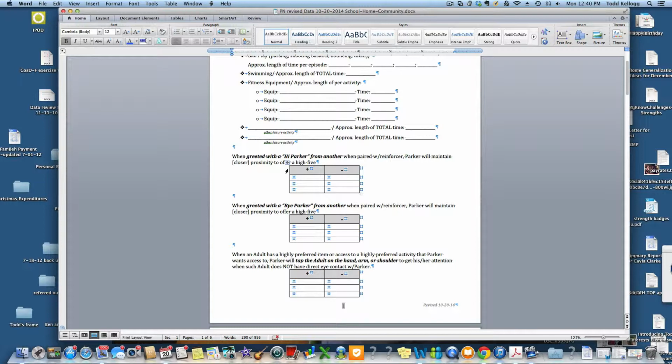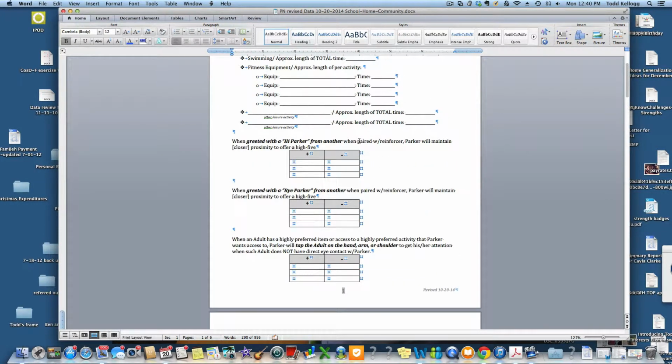So what would probably make the most sense is for Parker to have a paired reinforcer with walking up to someone and giving a high five or receiving a high five. So the person comes closer and offers a high five, and Parker returns that. That would be good. So Parker will maintain a closer proximity to be able to engage in a high five. The adult can start off with a greeting and then the hand up in the air. This would be under plus right here. We could write a little plus or check if it went well.